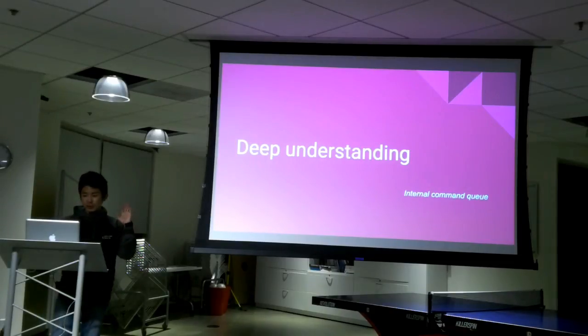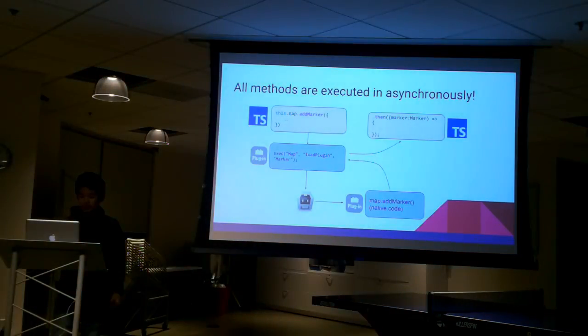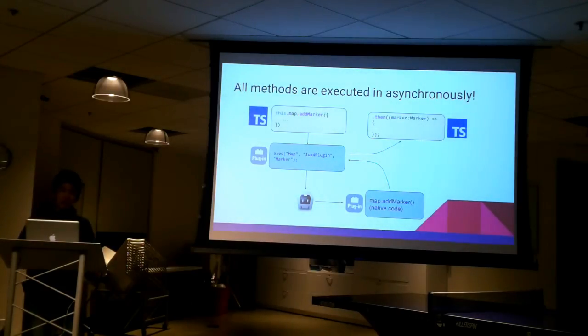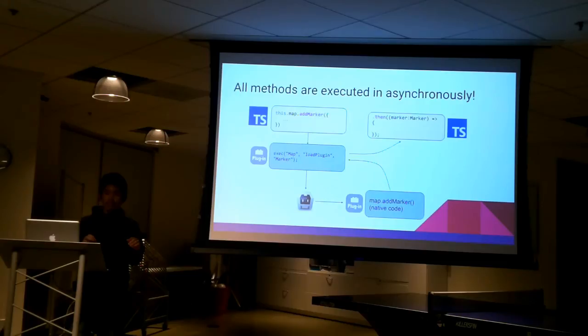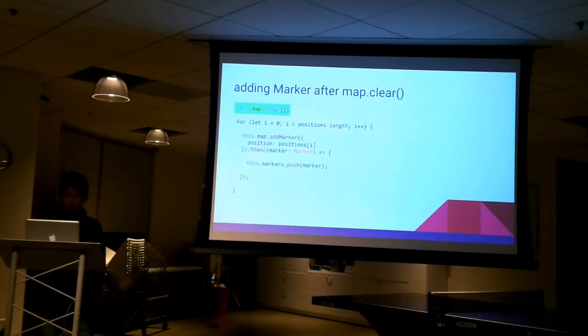Okay, I'd like to answer the reason for the app component. So Ionic, also Cordova, has two sides, browser side and native side. And in Cordova, all methods are asynchronous. Oh, sorry. The reason for the app component is more later. But this plugin is a kind of smart system in this way.